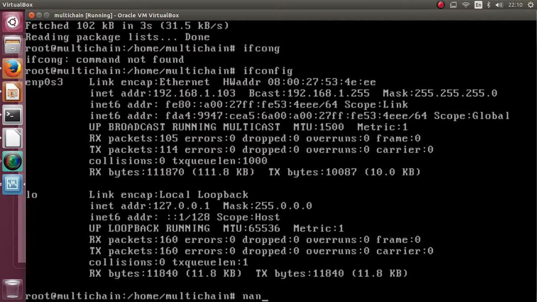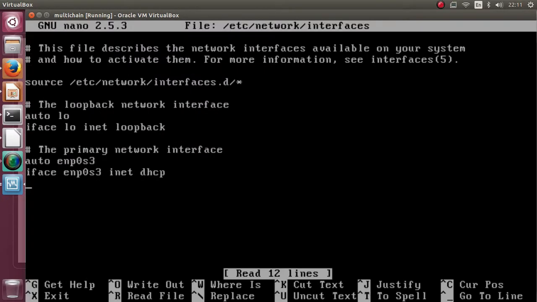So you have to edit the interfaces file. So you see it says DHCP, so you need to change to static. And what we put there, the address. As you saw earlier on, my IP scheme is such that it's 192.168.1.1.